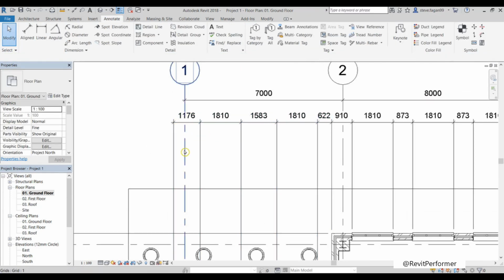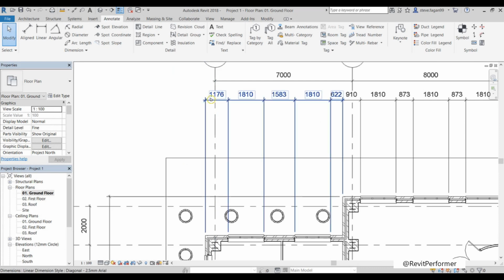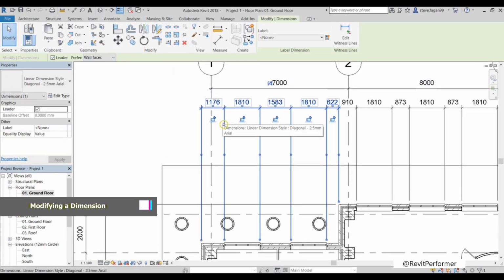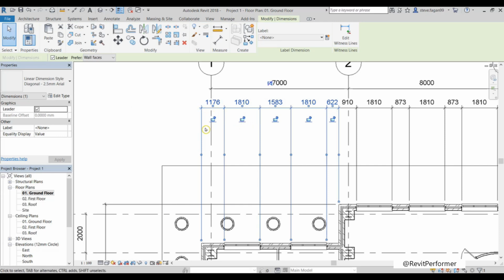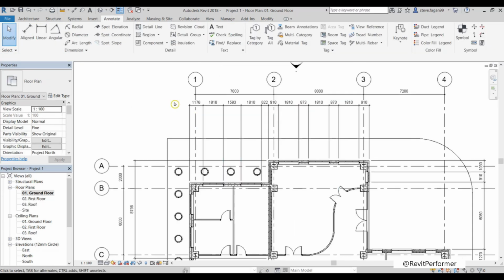So the dimensions themselves, you see we've got the extension line, the tick, the text. That itself is just simply a style. In the intermediate course, I show you how to create specific dimension styles. It's not something we cover in the intro course. So we are able to tidy it up so we can pull those extension lines up, change the font color and the tick as well.